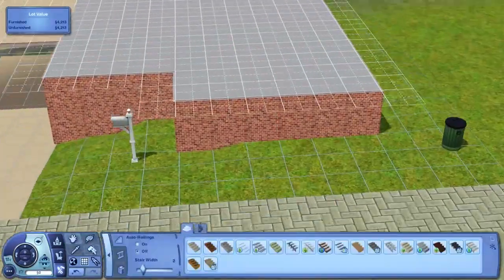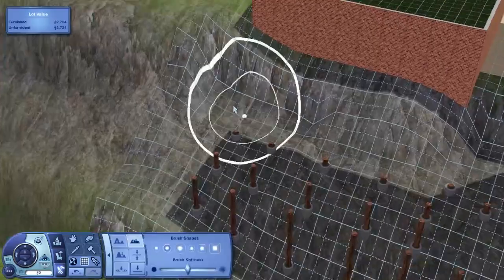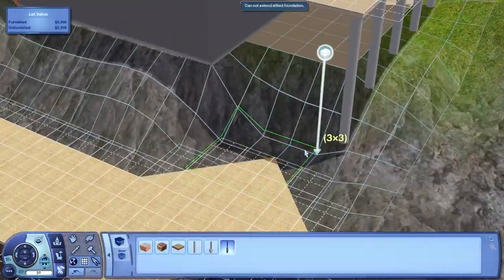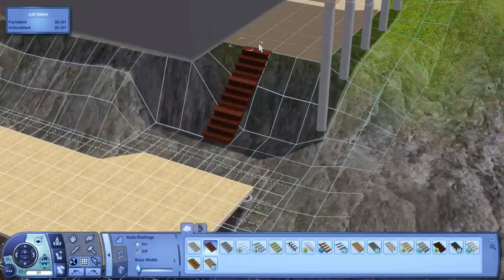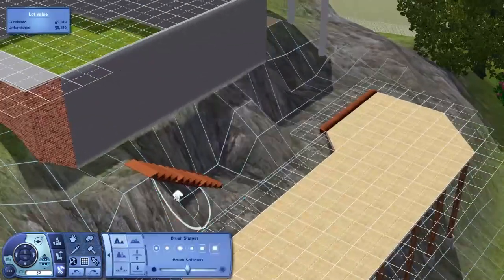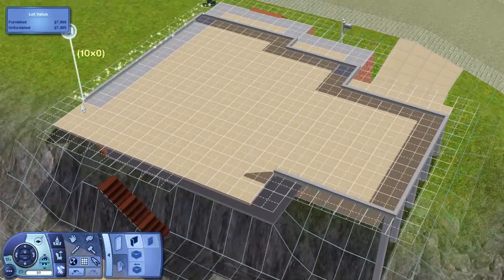The house is up on stilts in the area. For the foundation, I didn't really want it to look like a solid foundation — I wanted it to be sort of wooden slats, like a foundation wall — but you can't have see-through slats, so I'll just use the texture later on. I'm also doing a lower deck out the back, because this is a cliff lot so there's no garden space. I made a little deck out the back instead of stairs from the driveway, because I wanted the back to be more private. What I ended up doing is creating a little exit from the main area of the house coming down the side. Eventually I do stairs that go all the way down to the beach, so you can walk straight from your house to the beach — a nice quick access.